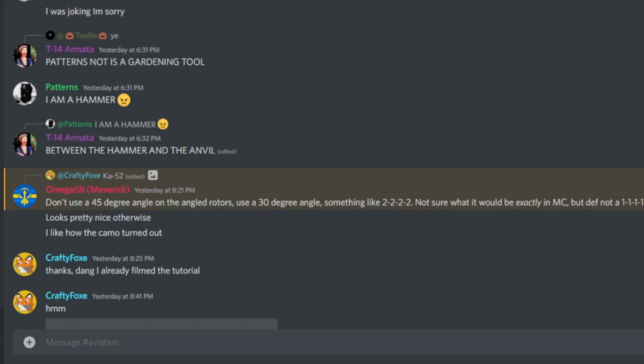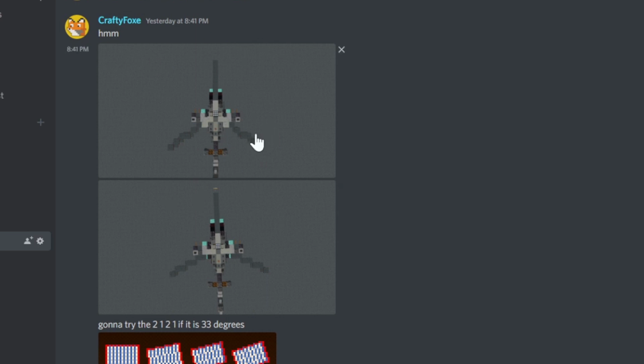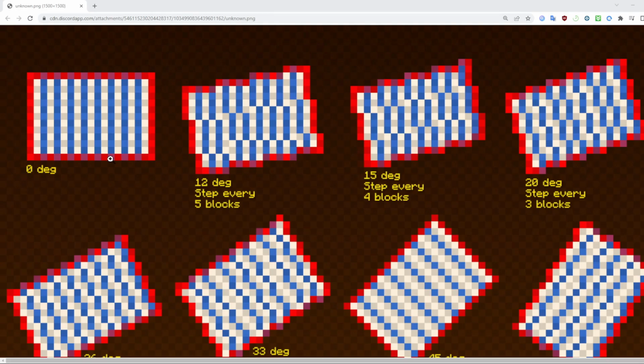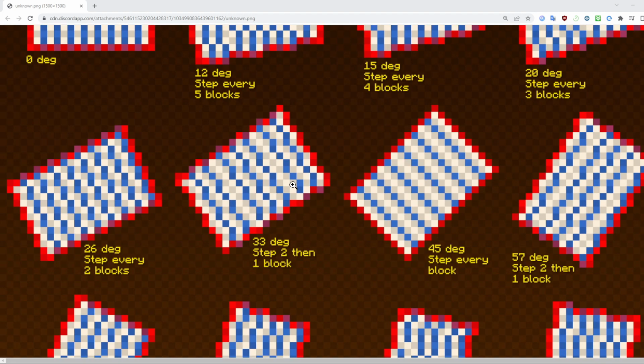It's actually supposed to be like 30 degrees or 33 degrees if you think about it, because it's a circle and it's split into thirds, so it's not going to be 45. And I found this cool template online. It shows you all the angles for Minecraft. So since it's 33 degrees, I decided to do this type of angles, like 1, 2, 1, 2.